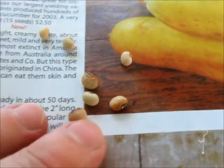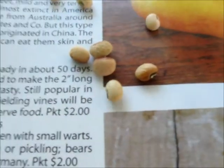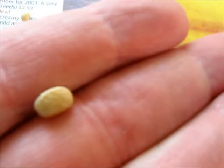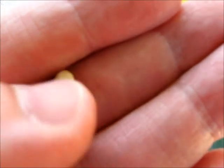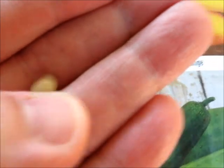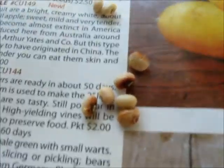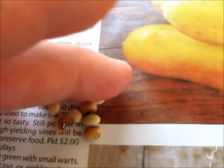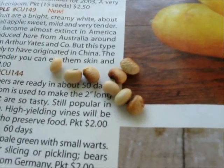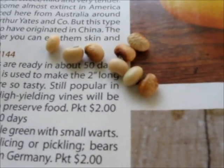I talked to a real nice lady on the phone. She said they give a nice creamy-colored, creamy-textured cowpea that's very popular in Italy. They cook it and serve it with rice — sort of like a red beans and rice like we know here — or they mix them with other green beans as a side dish. When served with rice it's a main dish, or you can mash it and make a soup with them. She said the flavor is very mild, creamy, and very tasty — it's got a significantly unique flavor.